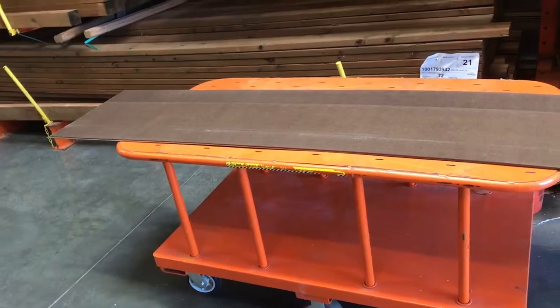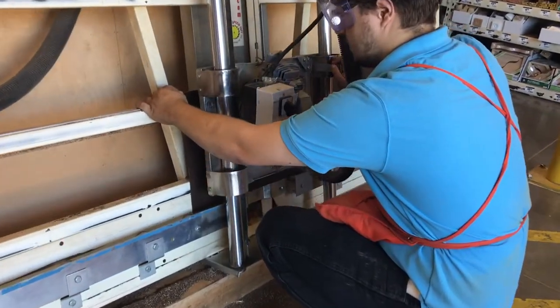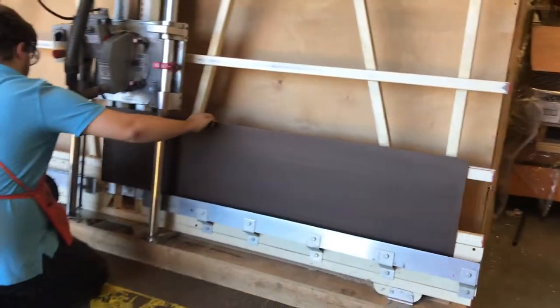Here's another tip for doing this super cheap: I was going to the art store and buying canvas boards and gluing my rocks to those, but you can just go to Home Depot or Lowe's. They have eight-foot-long Masonite sheets, four feet wide, that are only $13. I just had them cut one down into 11-by-14 pieces — they cut it for me, I didn't even need a saw. I just went in, picked it out, told them the sizes, and they ripped the whole thing for me. For $13, I now have about 20 boards to work with.